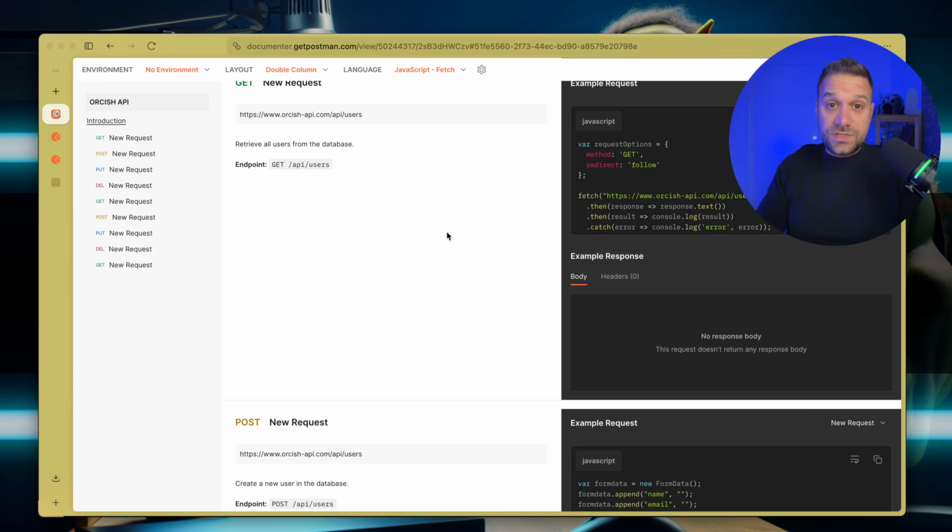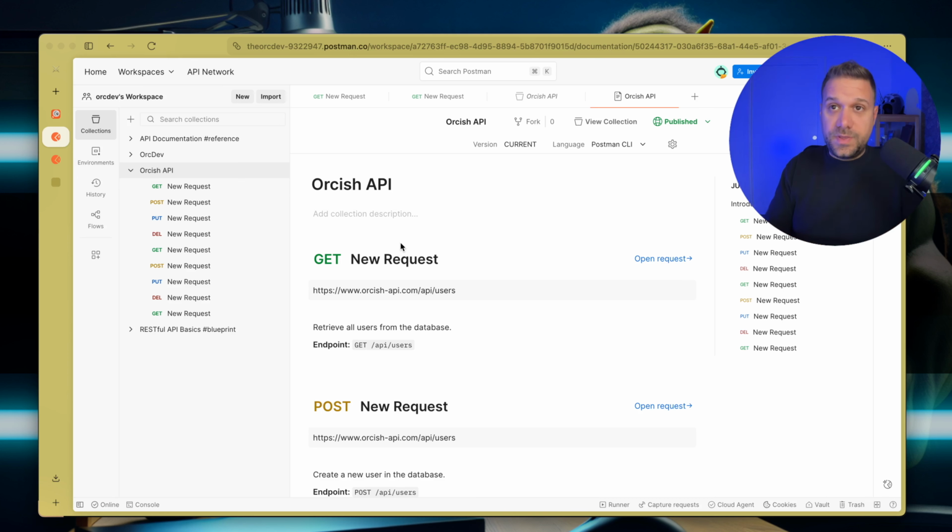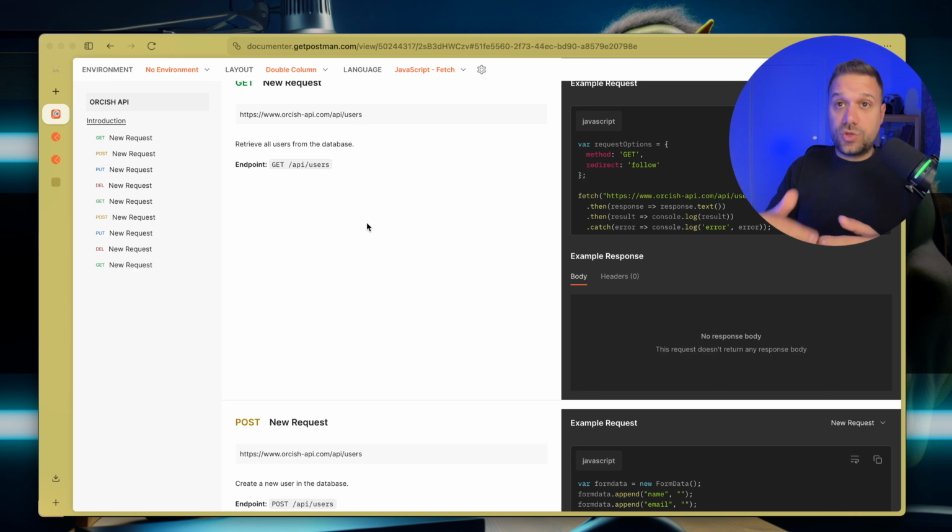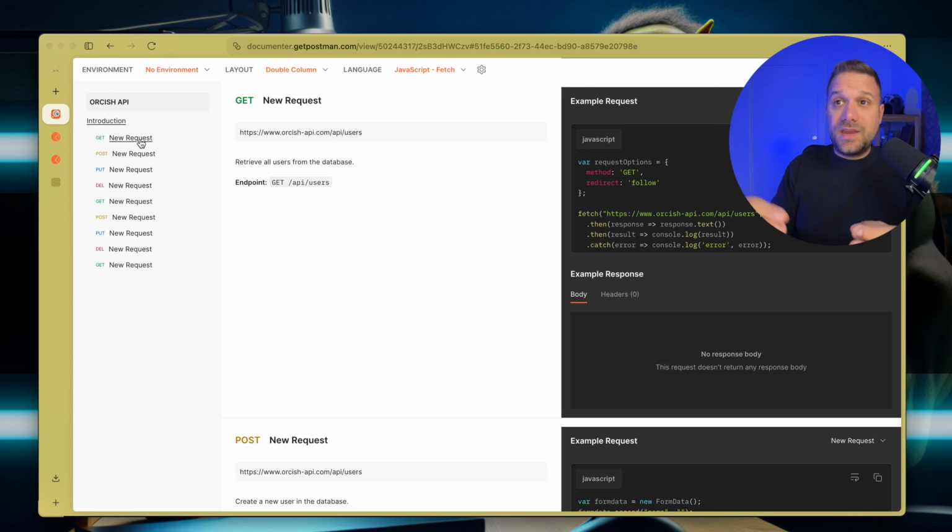And this changes the whole workflow. So backend engineers can basically change their API. They can just update the collection right here. They can add the description. They can add the versioning. And front-end engineers can check out the documentation right here. It doesn't have to be public. This one is public. I'll leave you the link below. But they can check everything in real time, everything is updated.